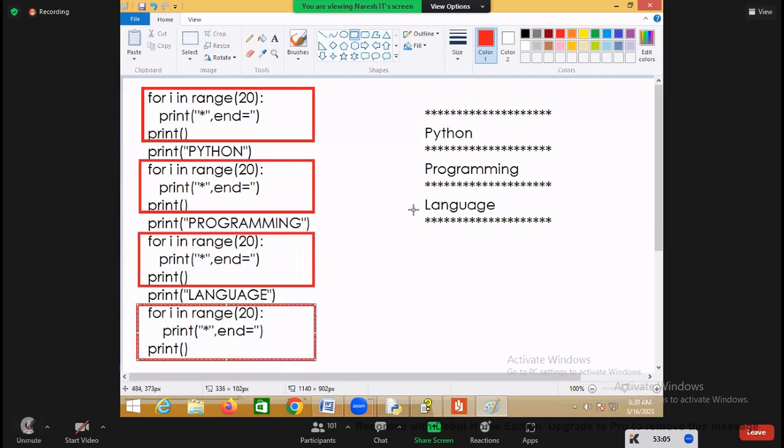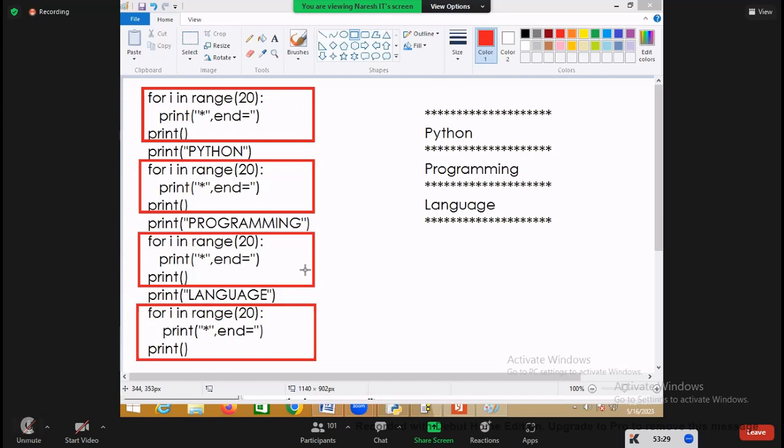Why? Because I want to draw how many lines here? 1, 2, 3, and 4. So to draw each line, I'm writing some code here. This is the code for drawing the line. If I want to draw 10 lines, I have to repeat this code 10 times.